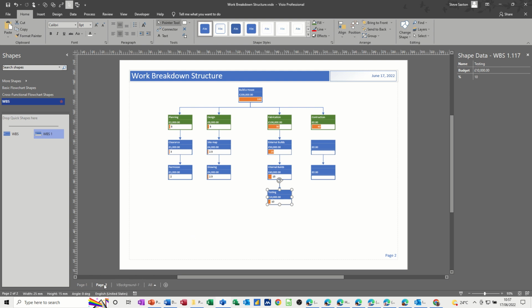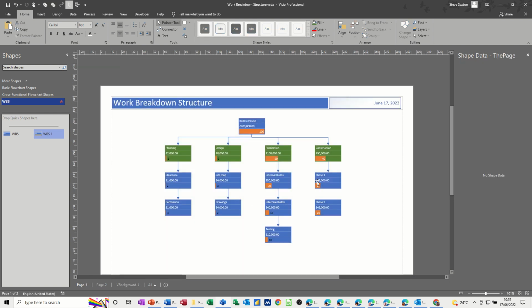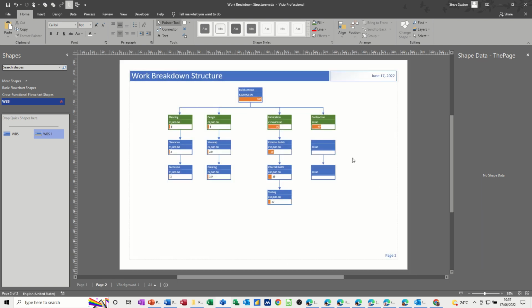Now back to this one. So we've got phase 1 and phase 2, 45, 45. That's fairly straightforward. So phase 1, construction, and phase 2. Now the budget for both of these is half of whatever this is.